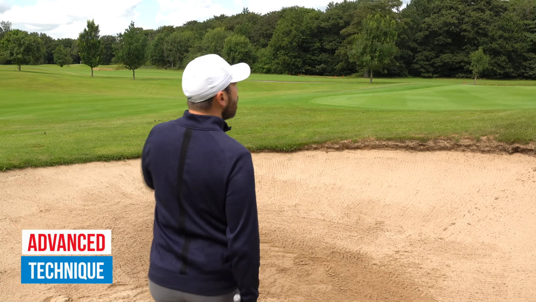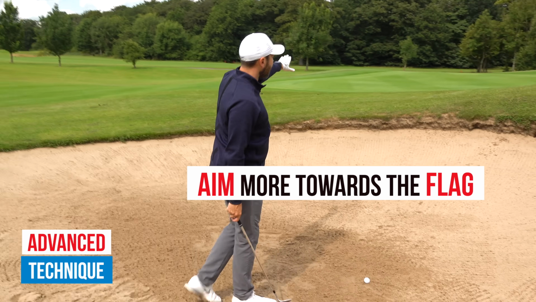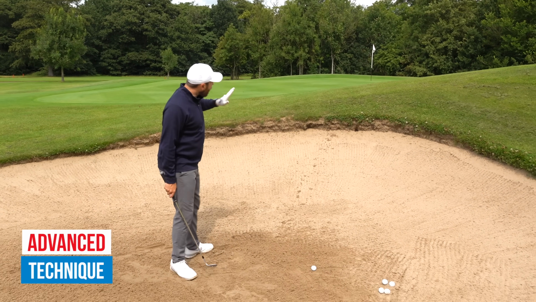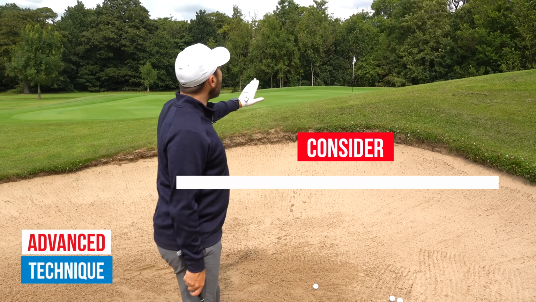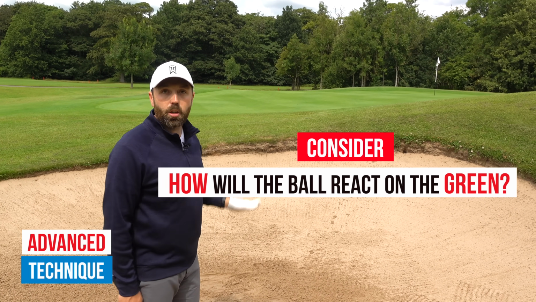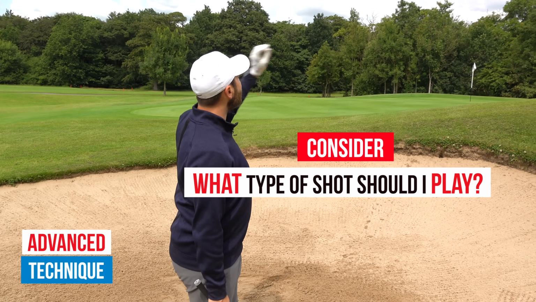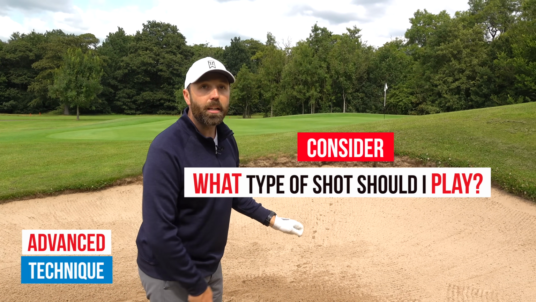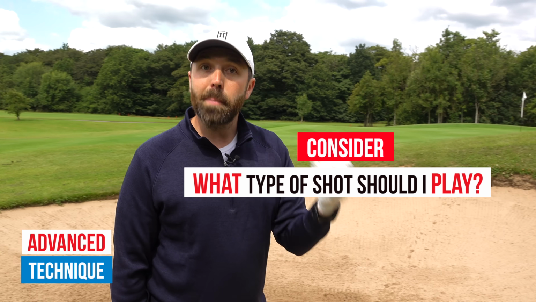Then we've got to think about the shot in particular. So I'm going to go to the flag this time more rather than going to the left. When I'm in this bunker situation here, I'm, yes, looking at the bank. What height do I need to get over the lip? But then I'm thinking, where do I want the ball to land? How is it going to react when it hits the green? Am I going to play a splashy shot where it splashes out and then rolls down to the hole? Am I going to play one where I try and nip it a little bit closer to the ball and almost get the ball to spin and stop? They're things that you can experiment with.